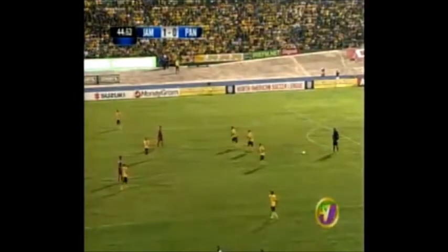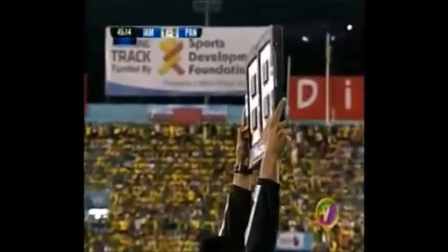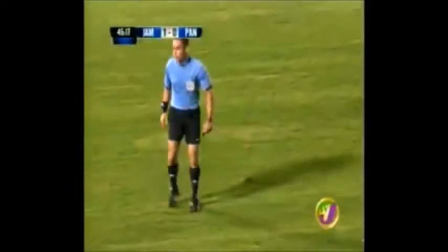Elliott, it seems, will go back and play in the central defensive position. The Jamaicans down to 10 men. I think Theodore Whitmore would want to see if they could hang on until the half-time whistle before they decide what to do. He said Doyley is up. Maybe they put Doyley in the right back position and bring Jermaine Taylor as the centre half. 3 minutes of time to be added on.